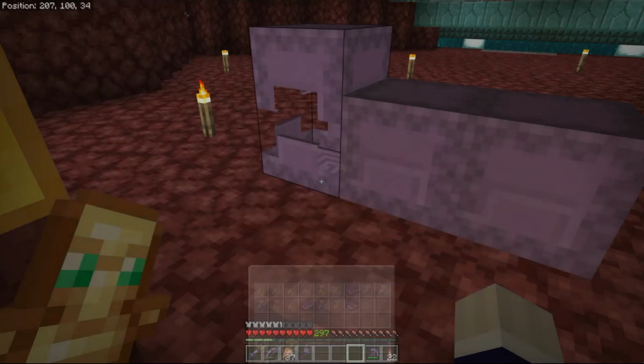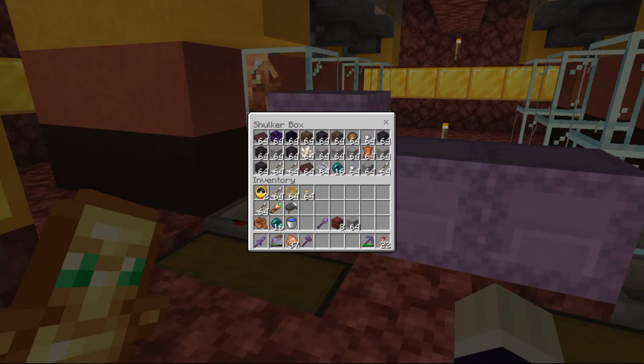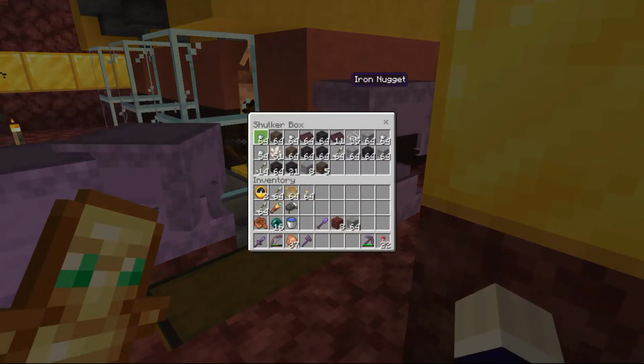Then all the stackable items. Look at all of this stuff. Stacks and stacks of goodies. It's amazing. All of that good stuff. I'm sure we'll find a use for it.